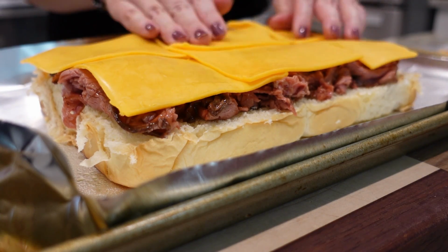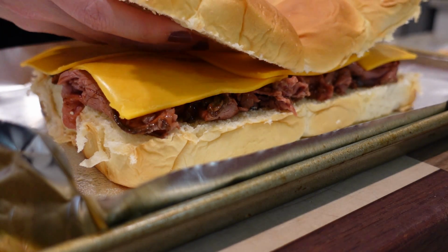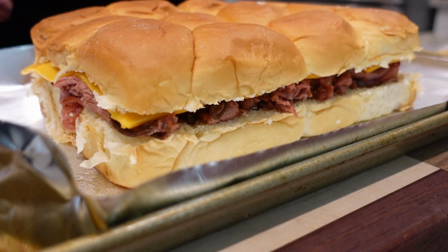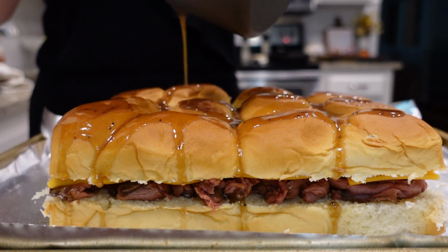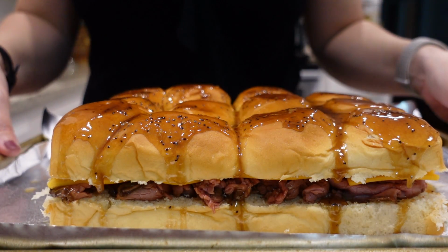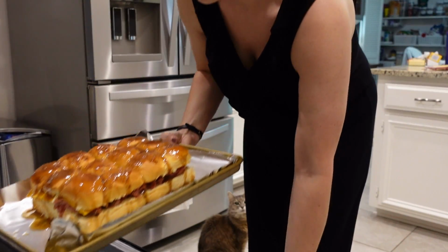I have medium cheddar cheese. Now let's place the tops of our rolls on and let's brush it with our butter. I'm just gonna come in and kind of pour it over and see how that goes. This is going into a 350-degree oven for 20 to 30 minutes.